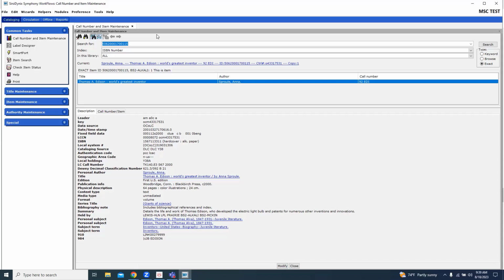Just know that when you are searching the shared catalog, if you can't pull anything up with an ISBN number, I recommend searching a couple other ways just to make sure that before you go to SmartPort that you've done a good job searching in the catalog itself.